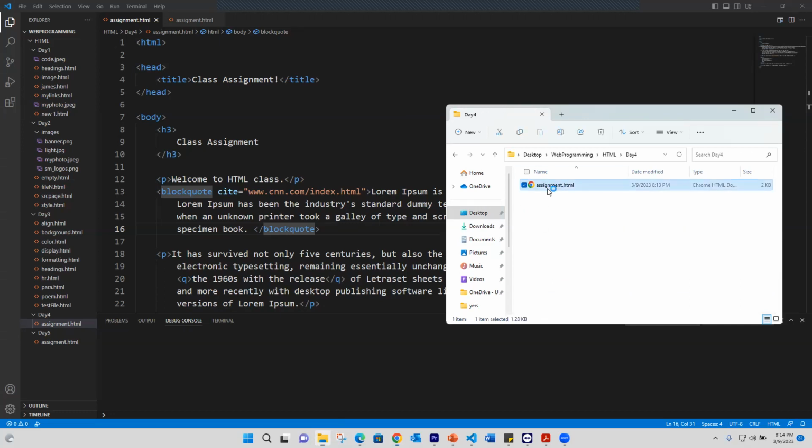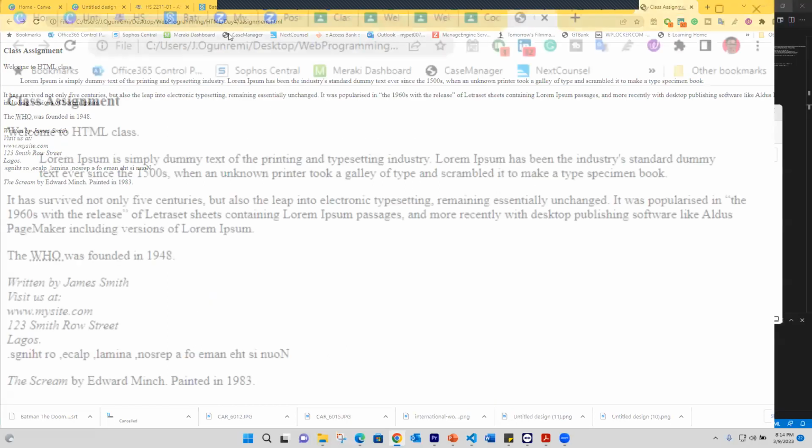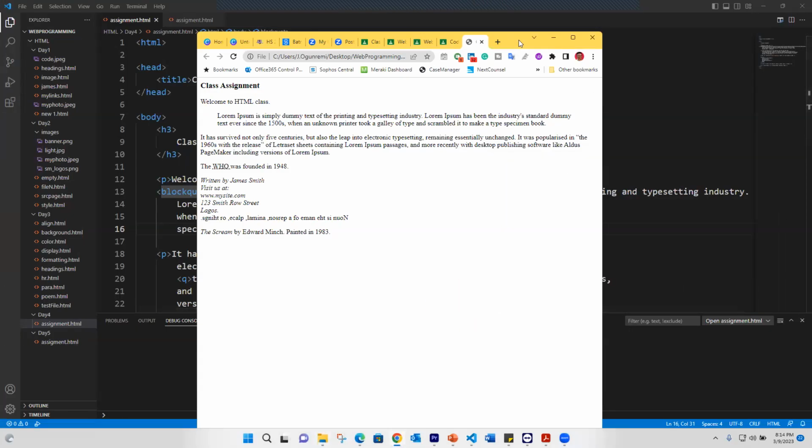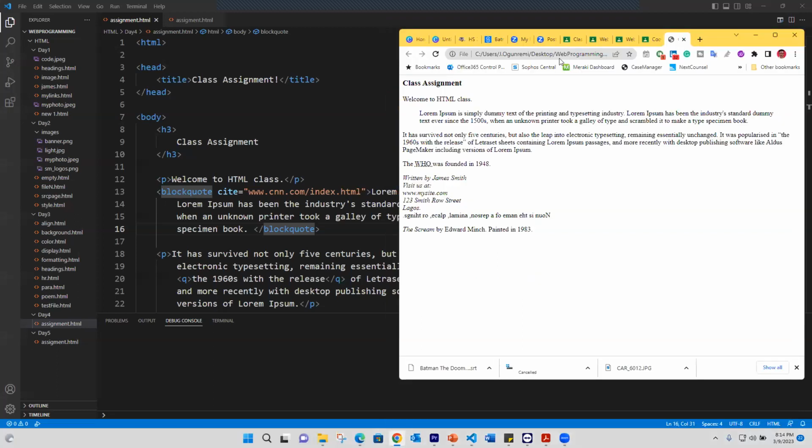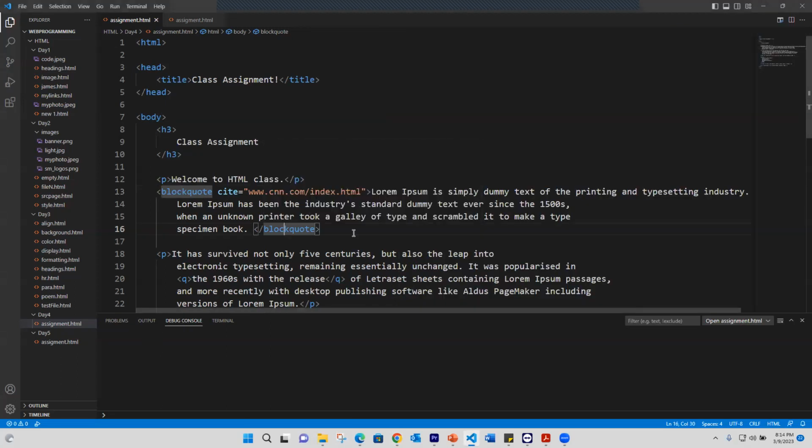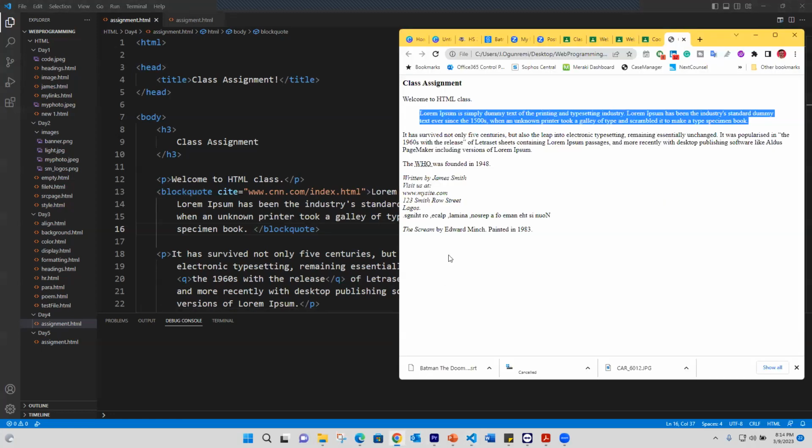So I'm going to have to reduce this a bit. If you look at this, you realize this is the block quote section, okay? You realize that it's been indented. Indentation means it's a bit away from the start line as other text, okay? So it has been indented inward. This is your block quote here. So browsers usually indent it. If you are creating a website and you want to do something like this, you can put it inside a block quote, and that's the way that works.